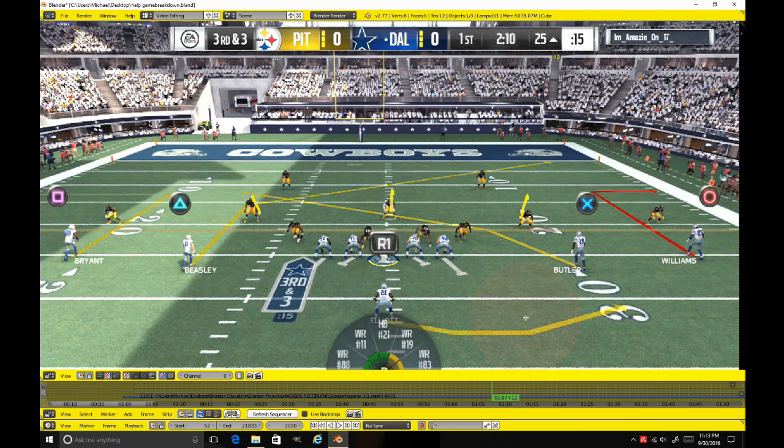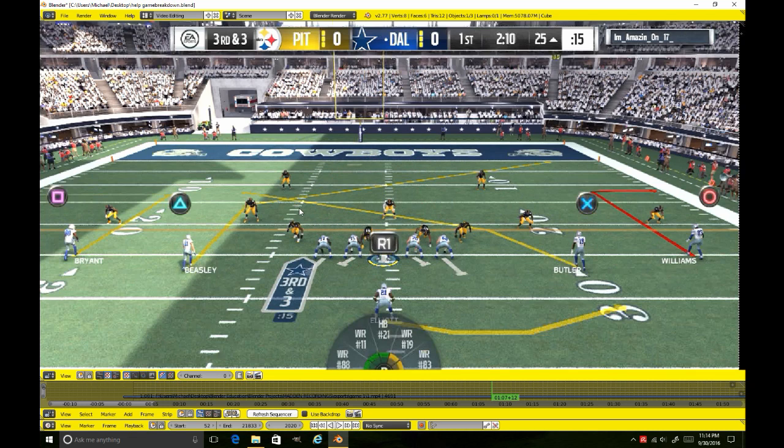But I was already looking inside, and just looking at what you ran here, your defense was fine as far as what you called. You called a cover 2. To me, that's a good play. I think the one thing, like I said, we keep talking about is the users. So in this case, I would user this guy here. If I'm calling a cover 2, I almost 100% of the time, probably like 95, 98% of the time, I'm using the middle linebacker. All right, and that's because I want to be able to cut these 2 routes off.